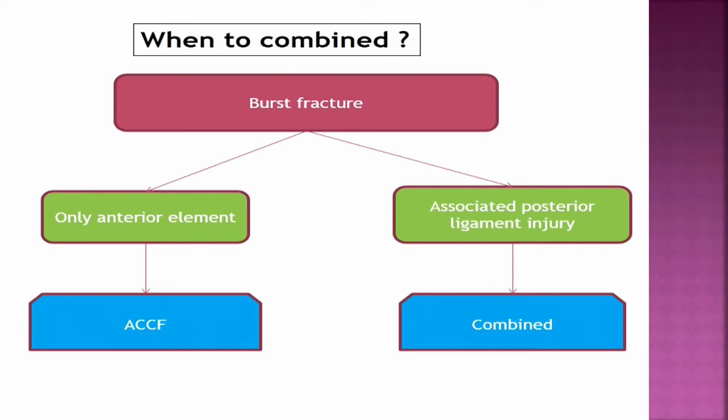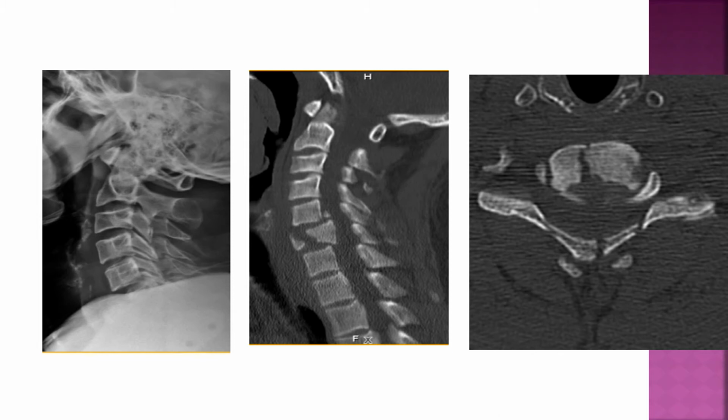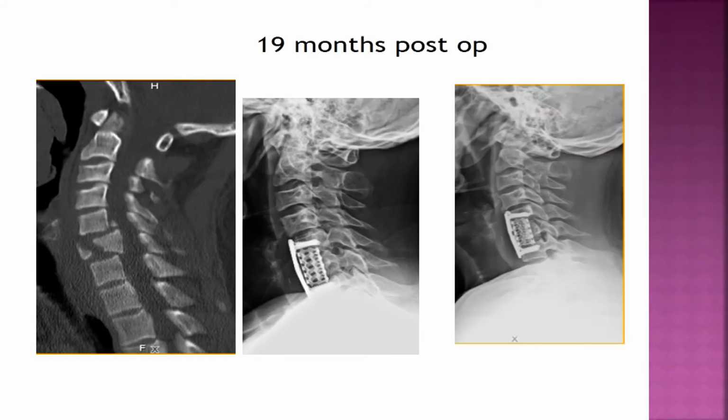However, in our experience, the majority of these patients, in situations like this, again the anterior teardrop with retropulsion and a widening of the interspinous space, can be treated effectively by doing a corpectomy and anterior fusion. Similarly, in this patient, if you see here, there is a significant retropulsion, there is an injury to the posterior ligament, and not only that, there is a segmental fracture of the lamina. The interspinous ligaments are also injured, but these can be treated adequately by an anterior procedure alone.